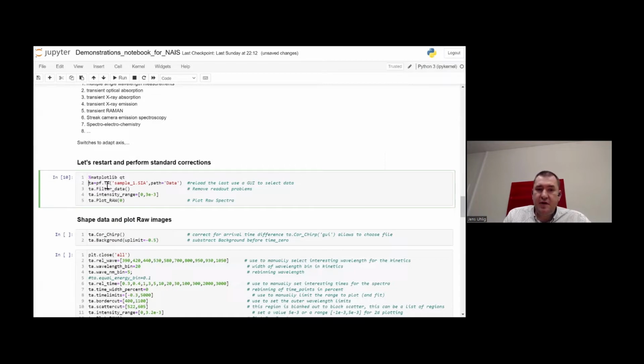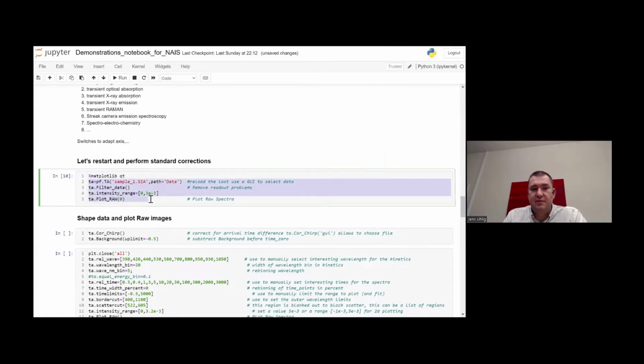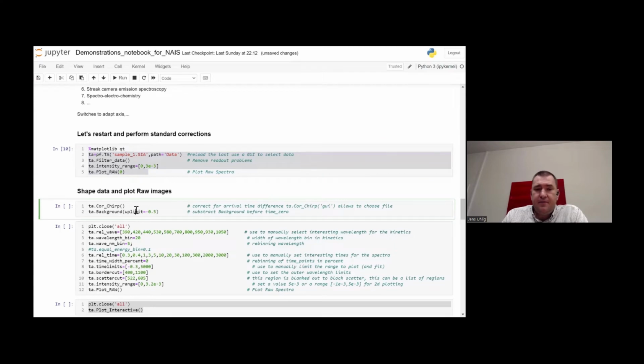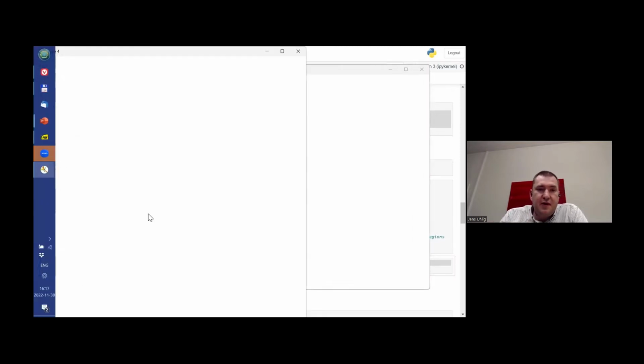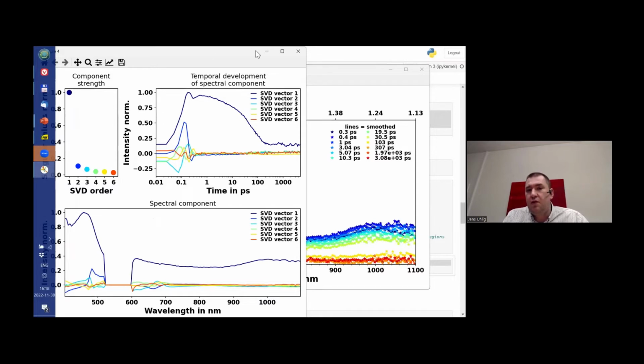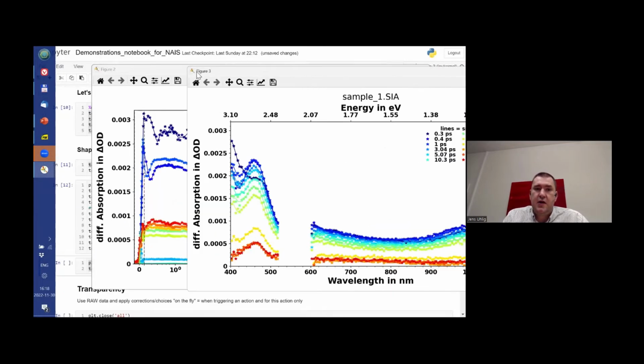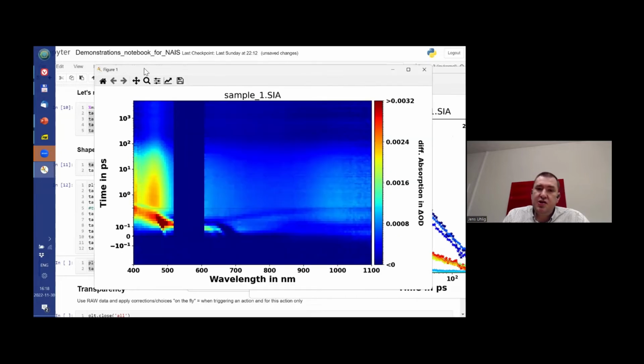In here, I reload my data. I filter the data, do some simple corrections. And for example, perform a chirp correction, which is a function I call. If you have done a chirp correction before, it uses old data. You can give it the numbers of the chirp correction or of the polynomial. If you have not done it before, something pops up and you can click to make a first guess. I do a fast background correction. And then I come to the first part where I really plot all of the different options I want, these slices. And I can now change these plots.